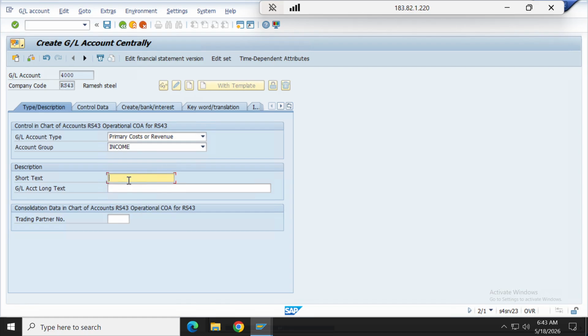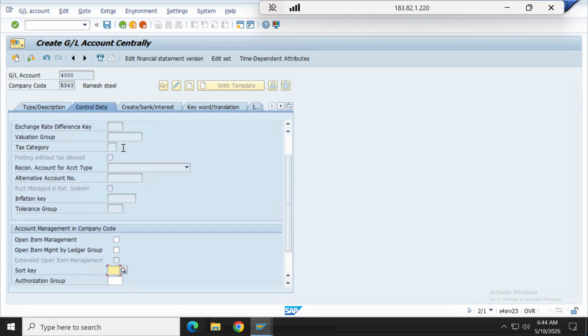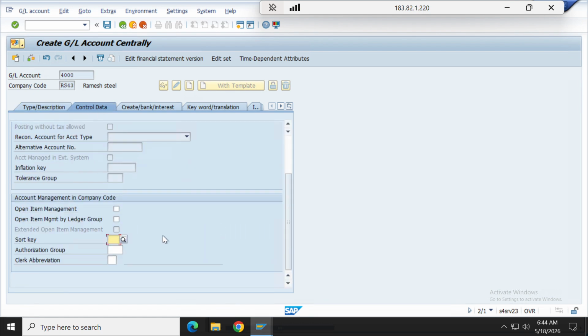So, price difference. Control. Here let it keep INR. Let me give short key 001 and posting date.